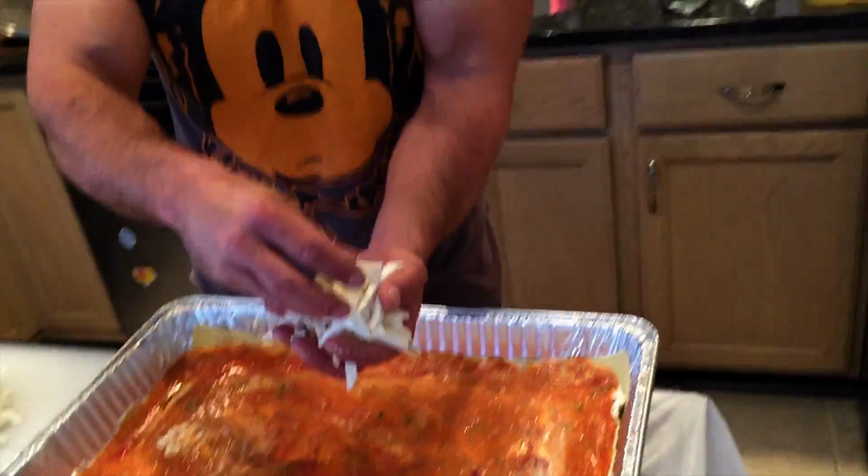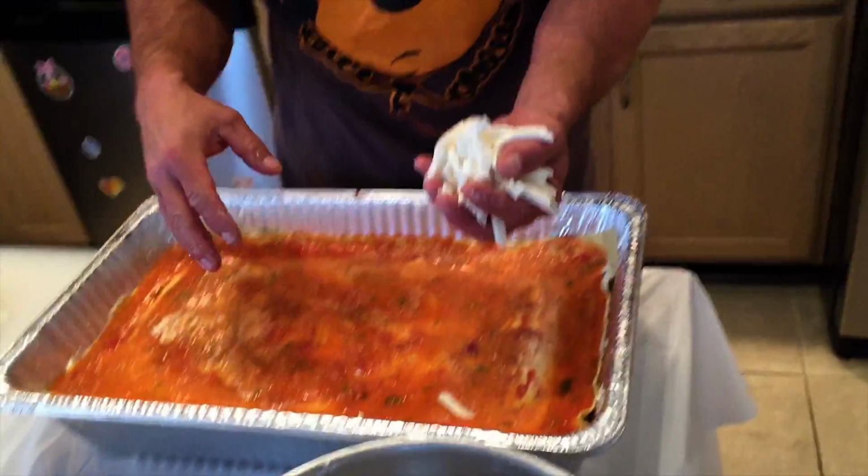So center layer you skip sauce. This layer you want sauce. And now we have to cut our mozzarella. And then once I have this cut, we'll come back. I'll show you how we finish off the last layer. All right, so we're ready for mozzarella on the next to the top. I guess this is the top layer, and then we'll finish it off with one last sheet.